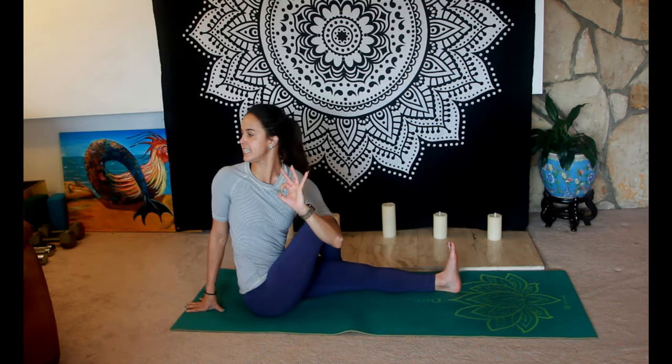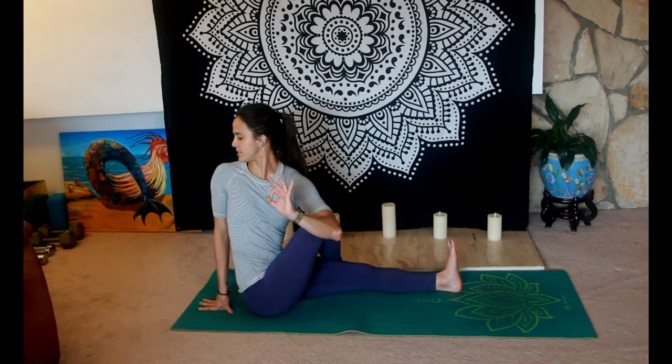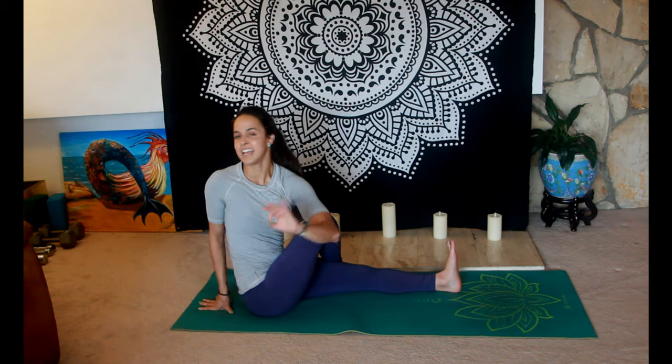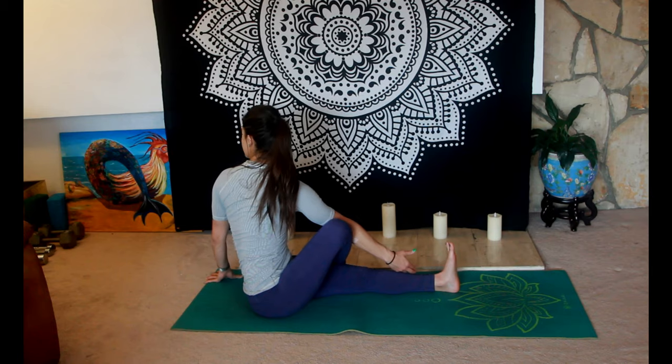Inhale, reach your left arm tall. Exhale, twist left elbow outside of your right thigh. Take a deep breath in, lengthen your spine. Exhale, deepen your twist. Inhale for length and space. Exhale for depth as you twist. One more deep breath in. Full exhale out. Inhale, come through center. Exhale, counter twist.